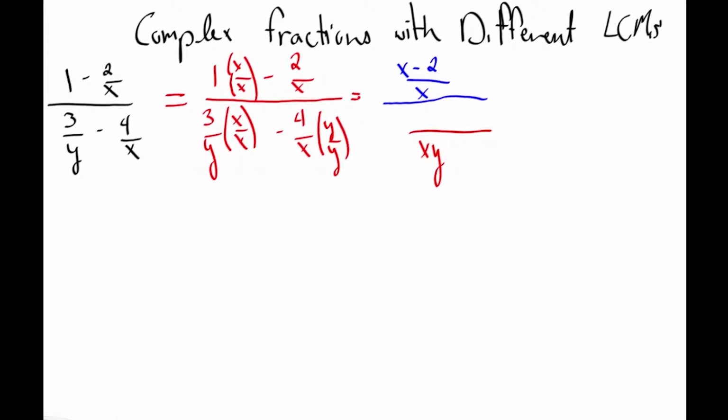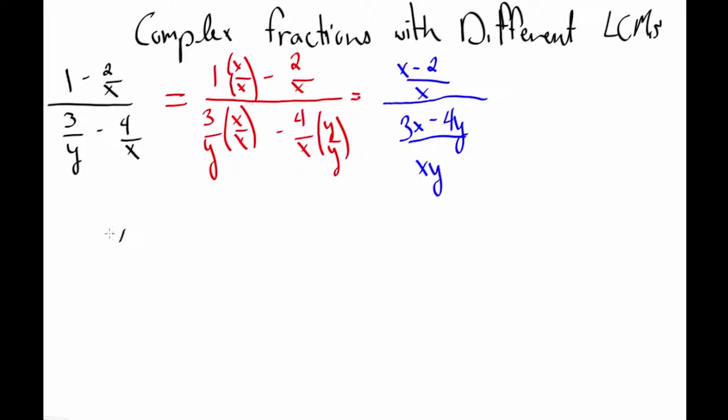And let's switch this back to blue. Let's fix this because it's the wrong color. And there we go. So our denominator down here is xy, and our numerator is 3x minus 4y. Now, you've seen this video already, or hopefully you have seen the other video already, but we have two fractions on top of each other. So instead of dividing by a fraction, we're going to multiply by the reciprocal.